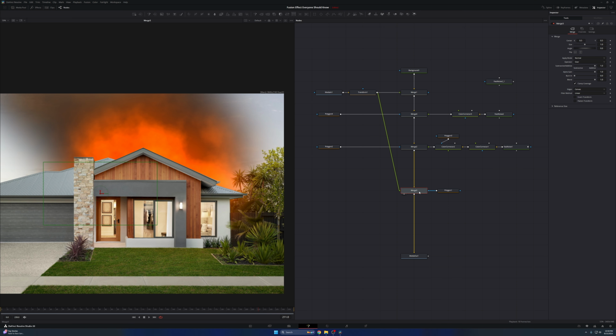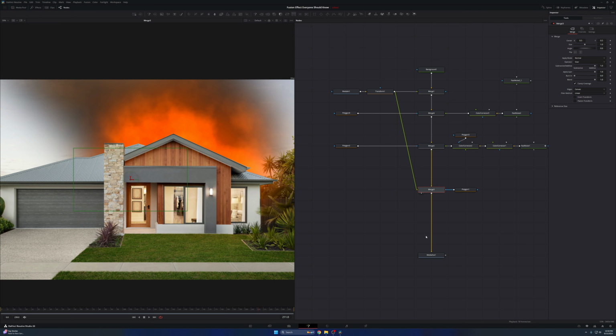And then going back to where we started, on top of the smoke and the flame and the background, I have yet another cutout of the house, because we're bringing another output from the original house down here, merging it back into the flow line, cutting it out so that this is all that we see, and this is in front of the flame and the smoke. That's it. There's not much going on.